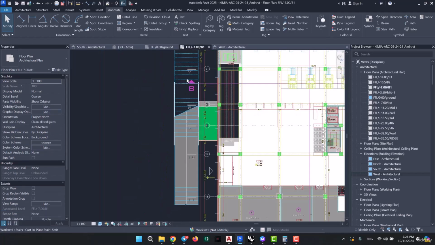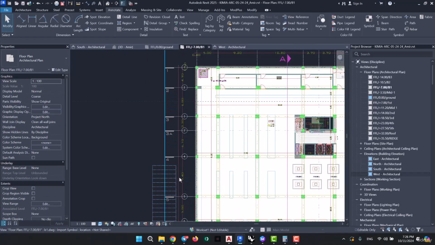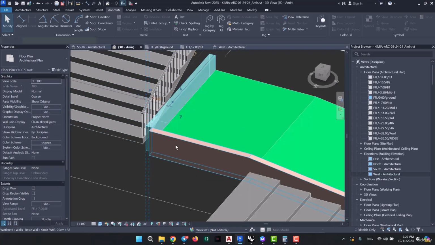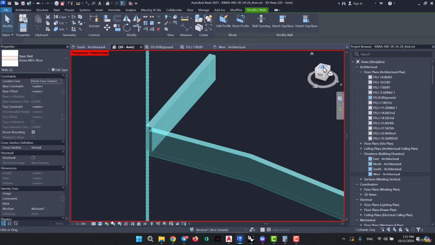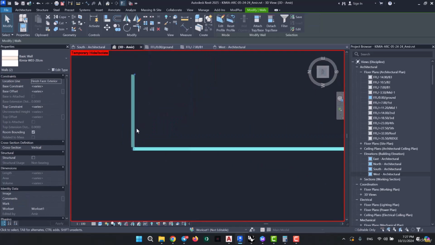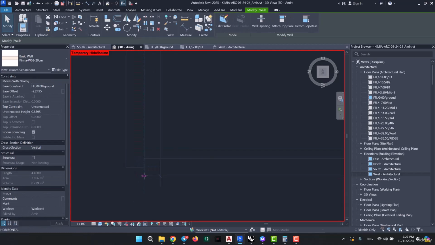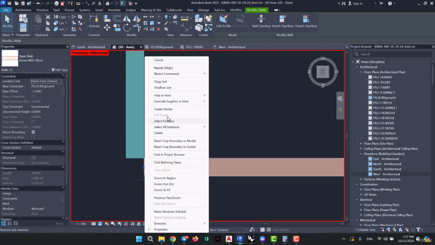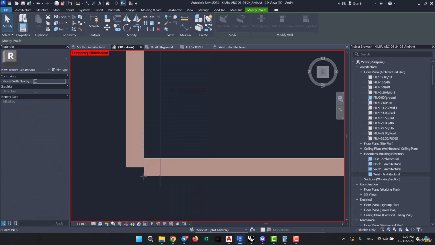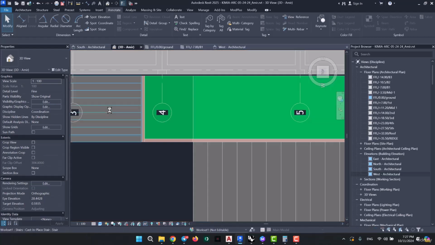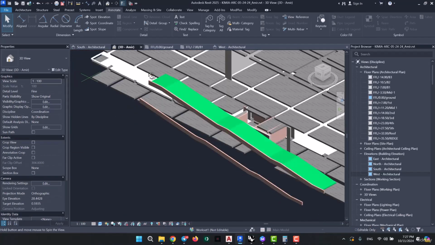And now one more thing that we can do to improve our drawing is that we could go over here to this plan. And actually, it would be better if I did it in 3D. I'm going to select these two walls together and isolate them, then switch to the top view. And then I'm going to extend one of them to fill the gap. So I could right click on here and disallow join, and then I'll be able to extend this one a little bit further. Do you see that here? This is how it turned out.